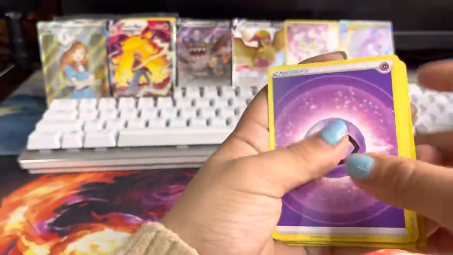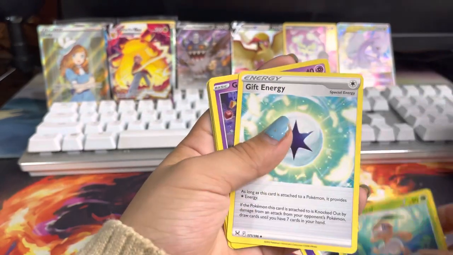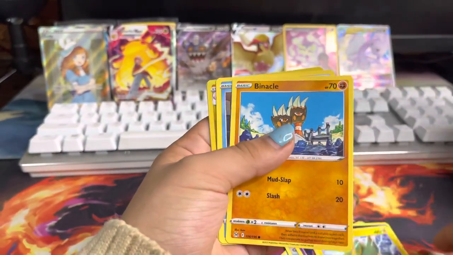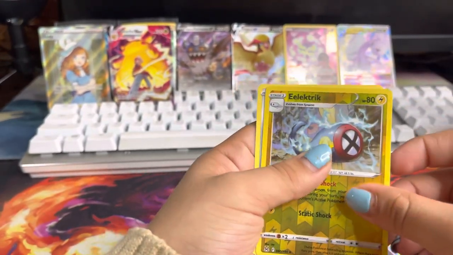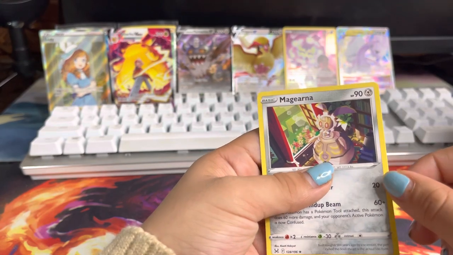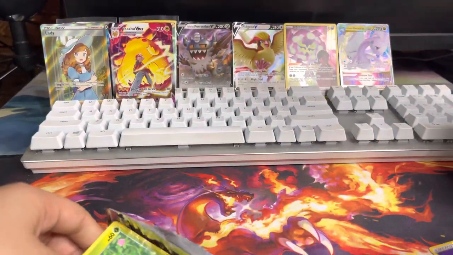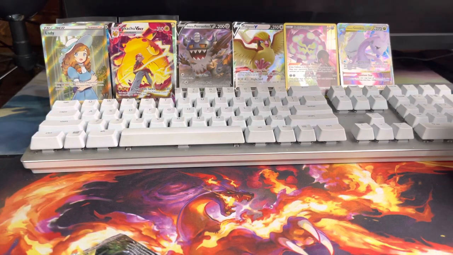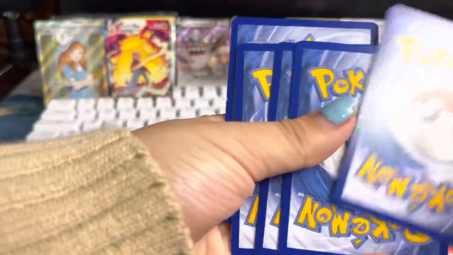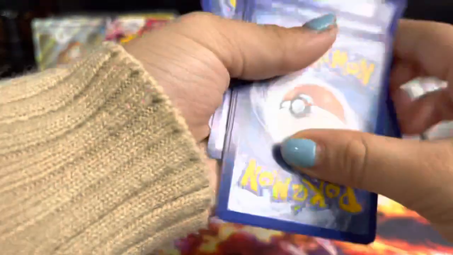1, 2, 3, 4. Psychic Energy, Leaf of Nuzleaf, Gift Energy, Gastly, Murkrow, Electrike, Binacle, Snover, Reverse Holo, Electric, and Magearna. Magearna. Yep. Magearna, Magearna. Let me get one, that. Two. Let me get that. Three, four.